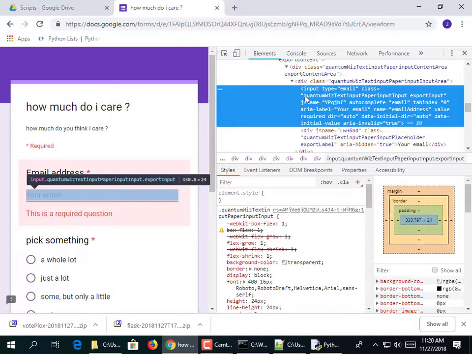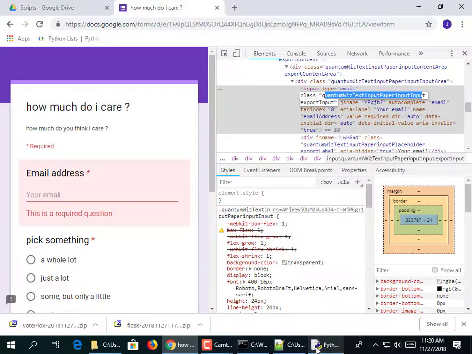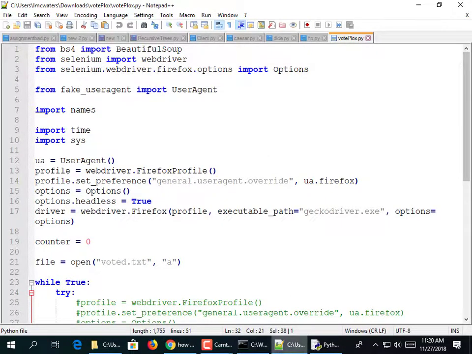This is Google stuff. It's really annoyingly complex, but I'm just looking for this. And once I have that, I know where I need to input.